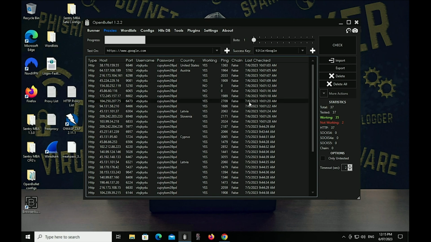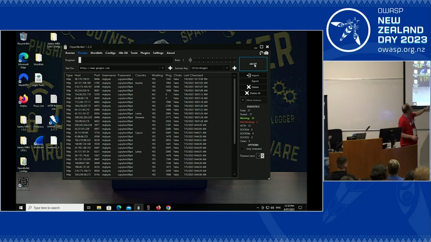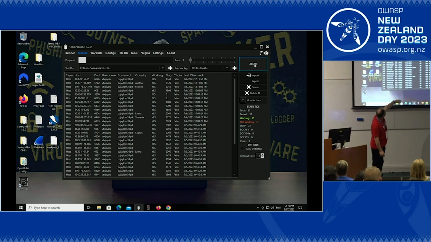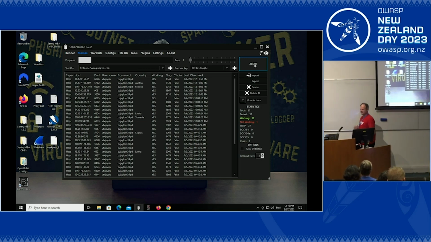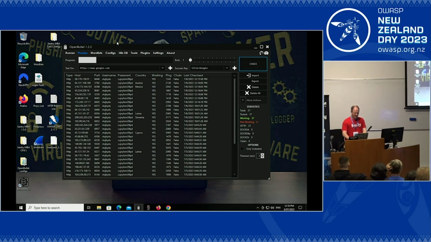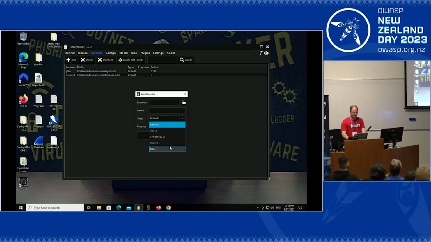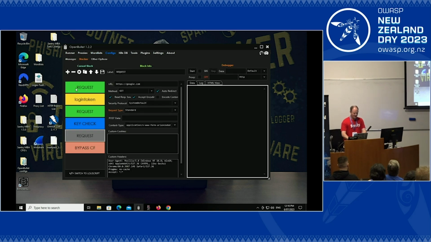So all you have to do is dump in your proxy list that you get either legitimately, or I guess, is there a legitimate way? Yeah, maybe. Then you can click on check, and it will go through, and you can see the time is flicking down. I've grabbed these proxies, dumped them in, and now I'm telling it to check them for me. You then add in all your word lists. You can tell it whether it's credentials, emails, or URLs, because you can use them for various different forms. Then you create your config.